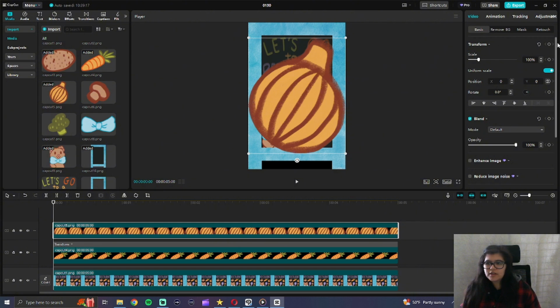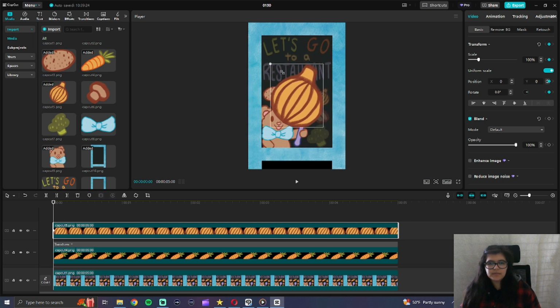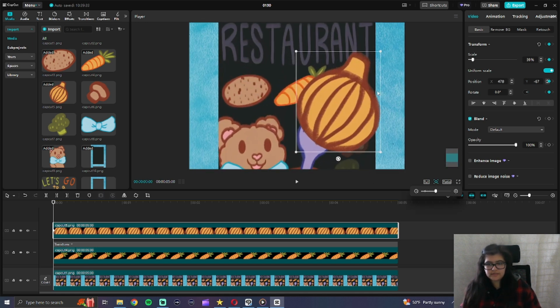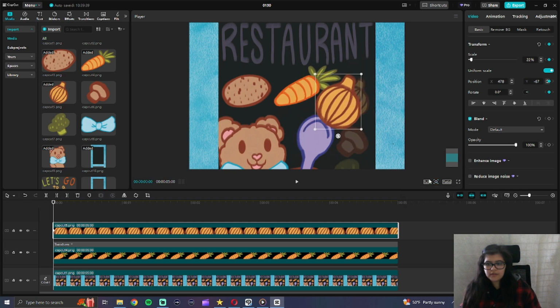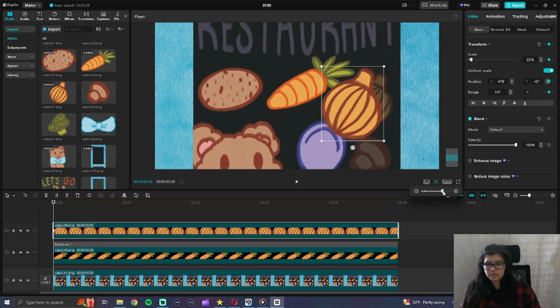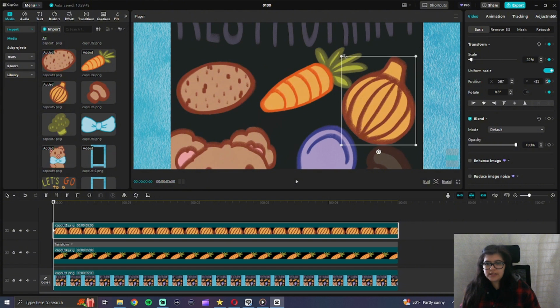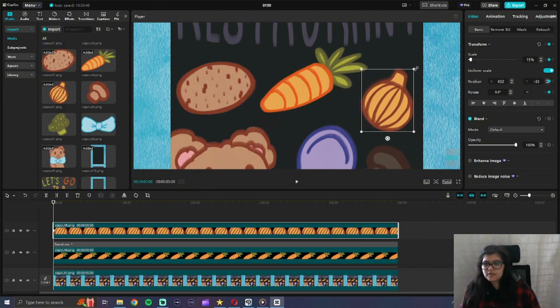Click on transform, add keyframe. And you know what? I'm actually getting ahead of ourselves. We gotta resize it, but it's okay. You'll notice that you could add a keyframe and then go back and resize your elements. So that step is interchangeable. It's not too picky about which order you go in. Let's go ahead and add that in.